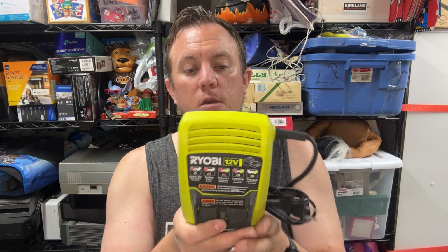A Ryobi charger here, C120D. It did not come with the battery, but the seller that I bought it from said he had it. The battery just wouldn't hold the charge, so he sold me the drill and this. And then we sold the drill the other day for 25, and then this just sold for 29, and that was like $3 for the whole setup.